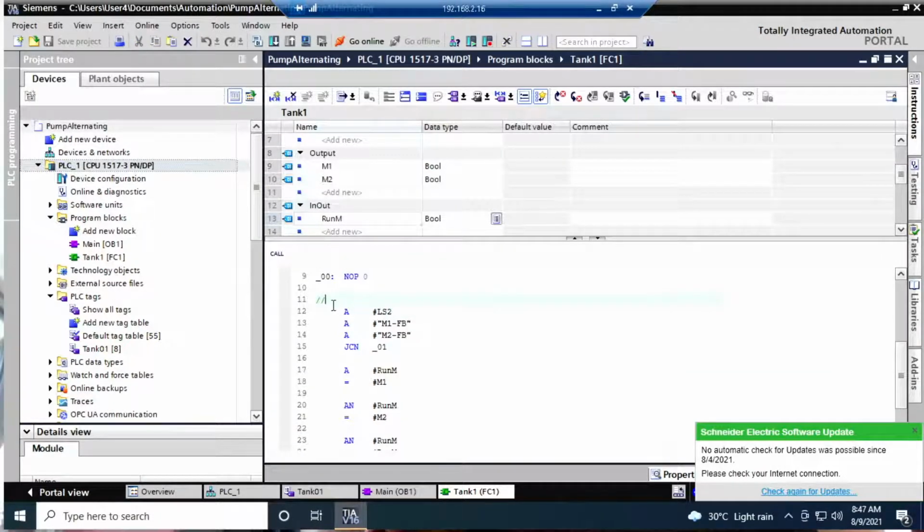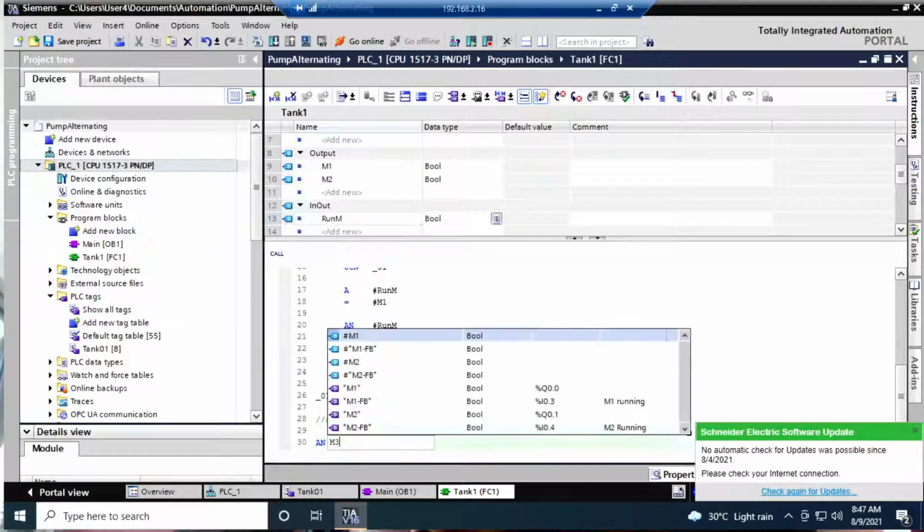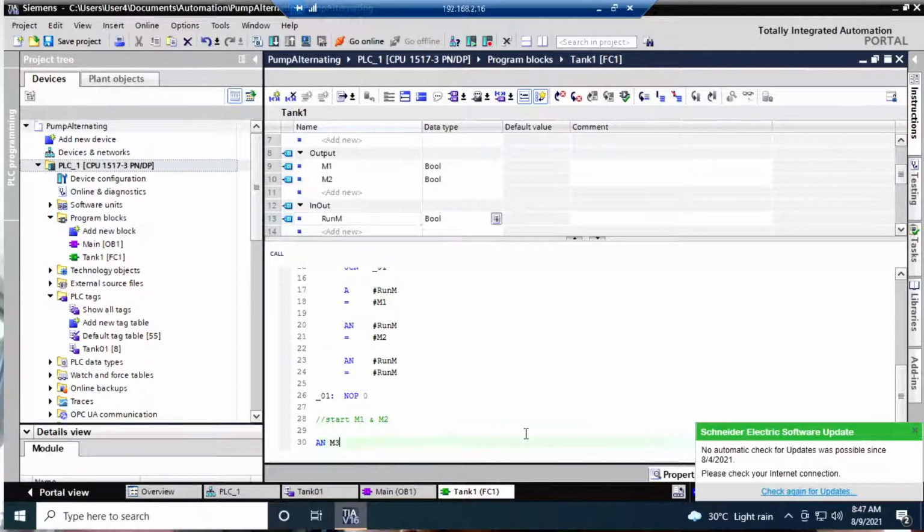And if ls1 is floating, then of course this will be skipped here, and then check for ls2. Okay, this is pump 2, and then let's say start M1 and M2. So in this case, we are actually checking for switch, which is ls. We are actually checking opposite, AN M3. You remember M3 is normally close.